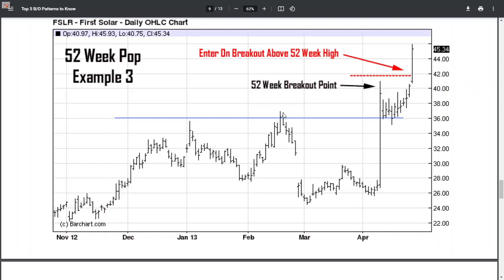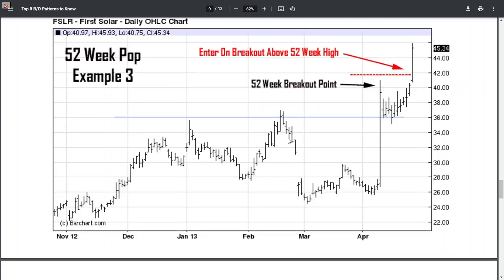So essentially 36.50, we'll call it 37. We spike up to $41. That's a $4 spike on that day. Great. I know it could be crazier. It could be 10, 20, 30. But still, look what happens when you break above the 52-week high area, the spike. Break above the 52-week high area, the spike. Notice them. I love those.